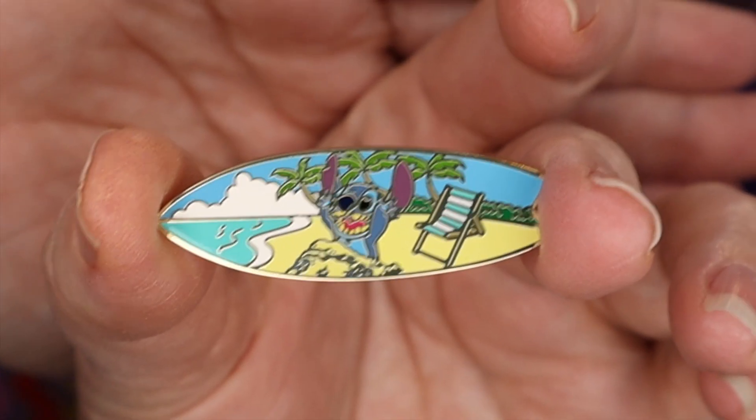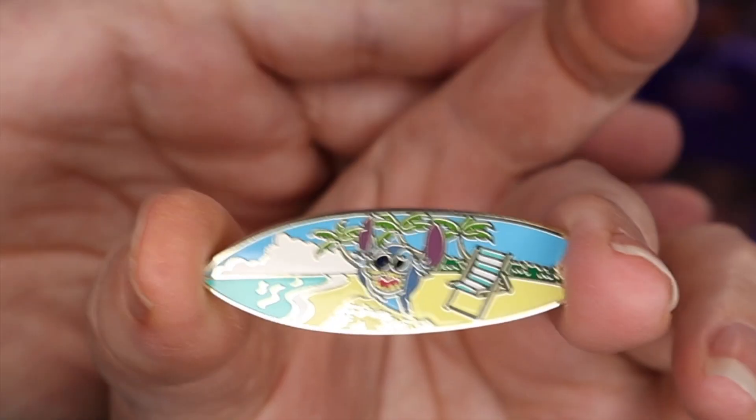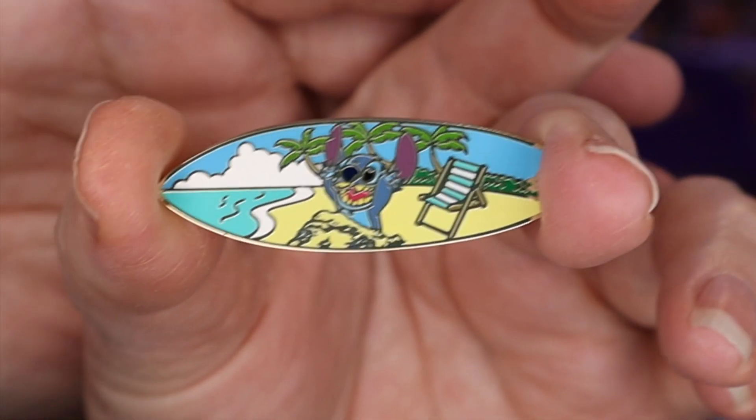Oh, these are neat. So if you haven't seen these yet, it's a neat little scene on this surfboard. It's sweet and colorful with different colors for the ocean. These are a good size — two inches. Look at how sweet. So help me, Pete, if this is another property of metal. Pulled the chaser on pin one! The pin gods are smiling on you. Who's the man with the magic nut? Metal man.